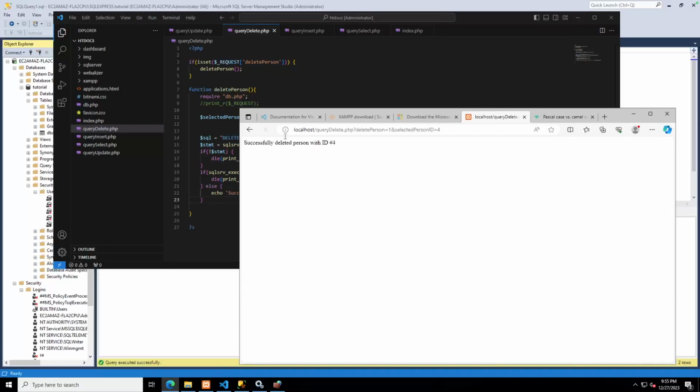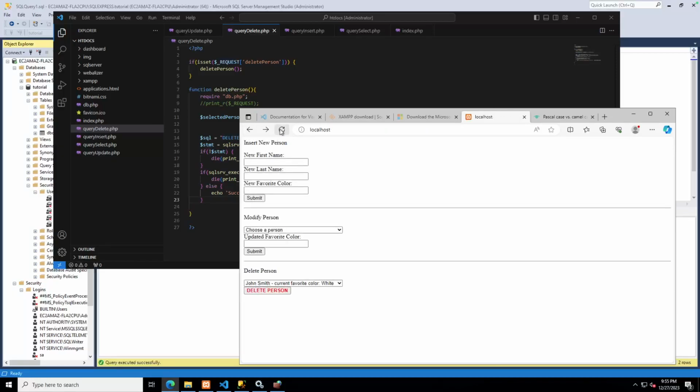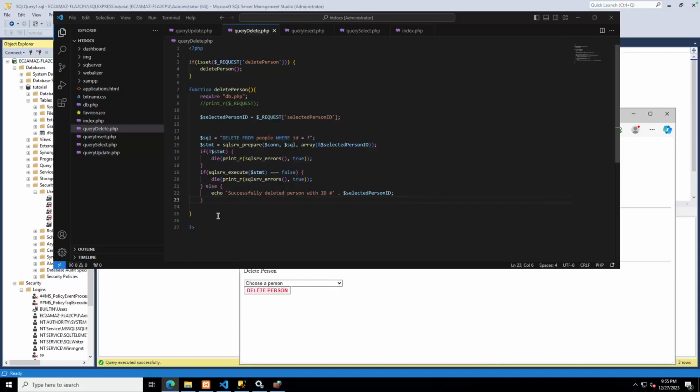Actually, let's see if I go forward, if I try to run that again, it didn't give me an error message that time. Let's see if it actually worked and took out John Smith. It did. So I wonder why. That's interesting. Delete from. So you may have to update your if else statements here for your status message, because it didn't return an error. I think it probably just returned some kind of a warning. So let's look at that together.